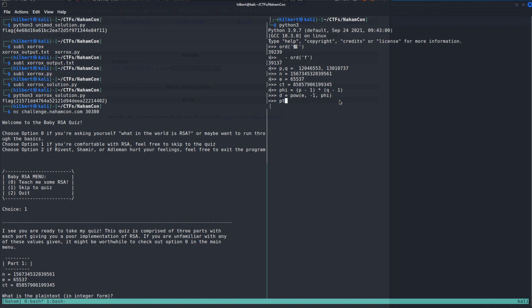And then the plain text is equal to the ciphertext to the power of d mod n. So that is our answer. As you can see, if you can factor n and get P and Q, then it's super simple to recover the plain text.